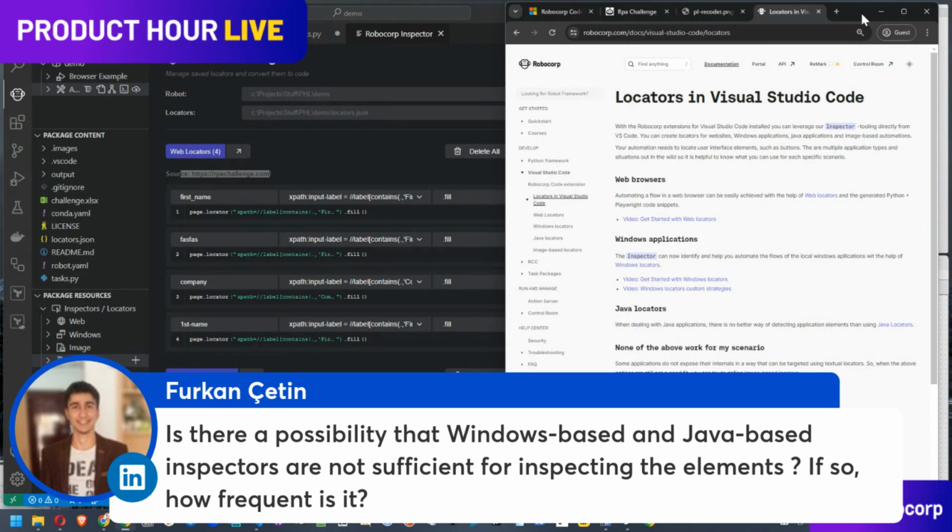On the question, is there a possibility that the Windows-based Java-based inspectors are not sufficient? And if so, how frequent is it? Based on what I've seen, it's quite rare, and that's why we have the image-based locators. So it's a combination, and even outside of image-based locators, if the locators are not working, there are still ways to automate, like with hotkeys.